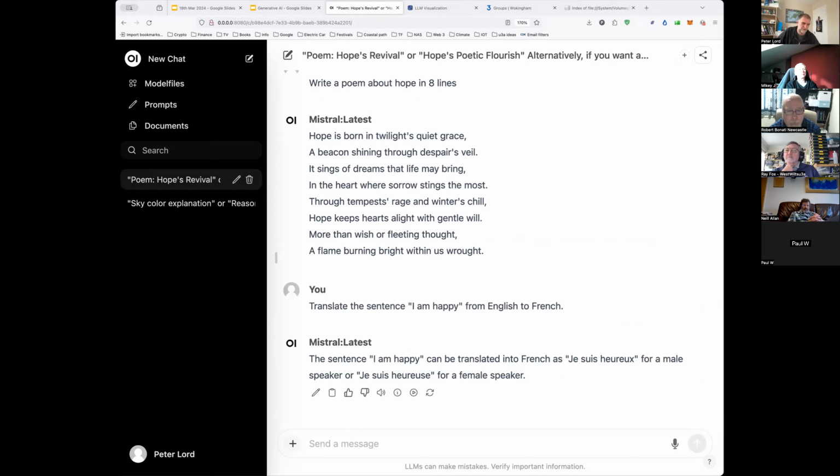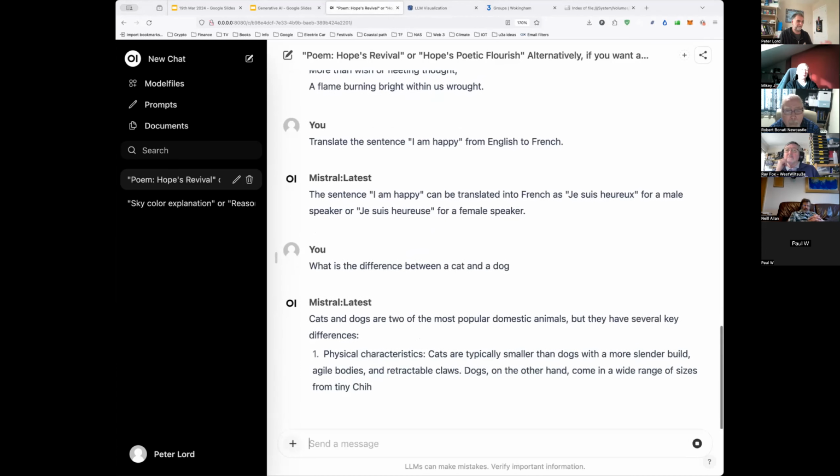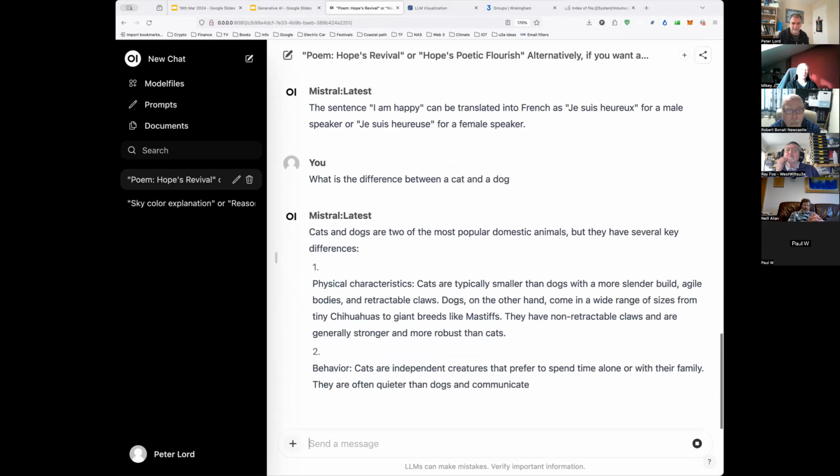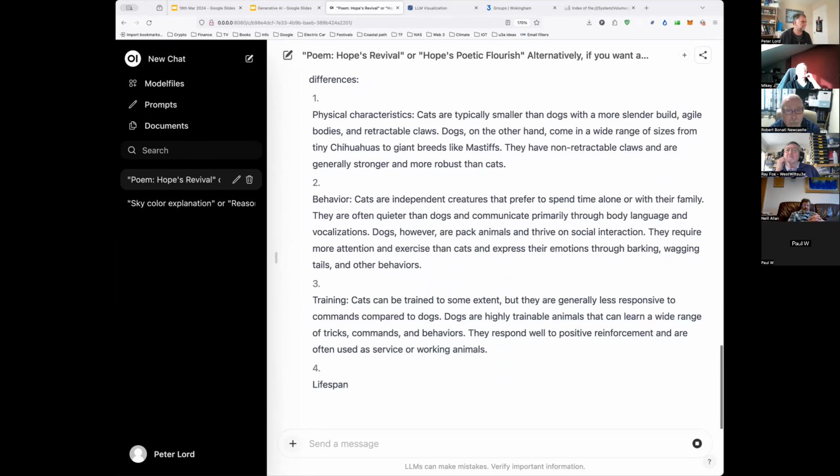It's not doing a Google search. This is from data it's been pre-trained on. Here's a nice one. What's the difference between a cat and a dog? Physical characteristics, behavior, training.